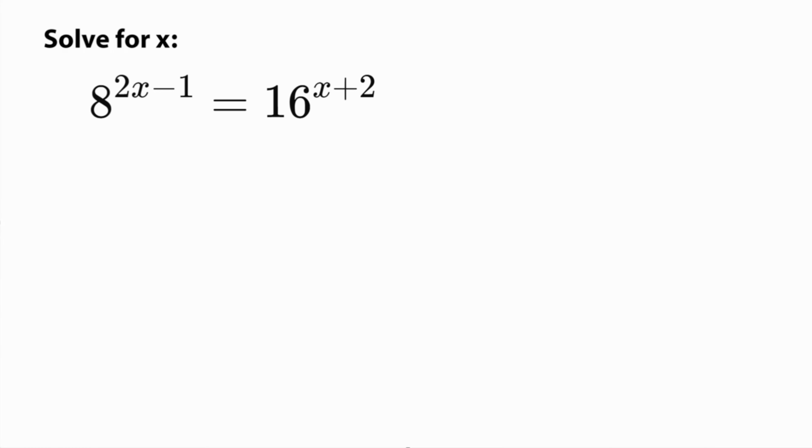Today I brought you guys this problem here involving exponents. So 8 to the power of 2x minus 1 is equal to 16 to the power of x plus 2. And what we want to do is solve for x in this problem, okay? So let's go ahead and do that.